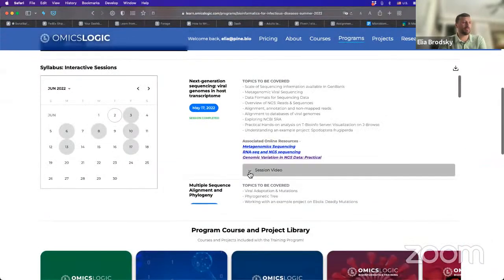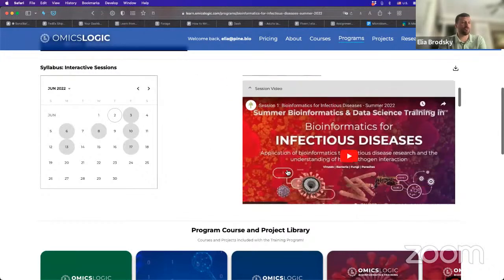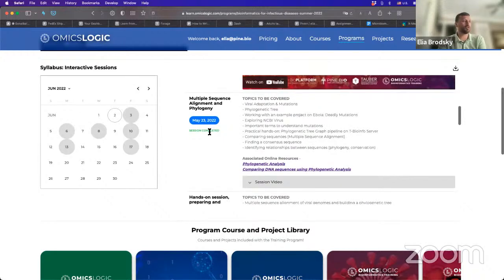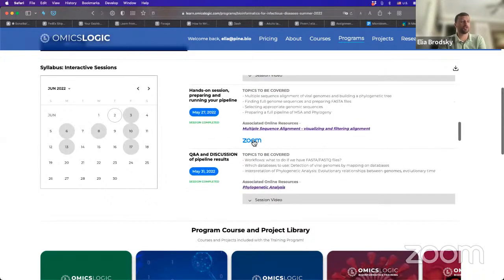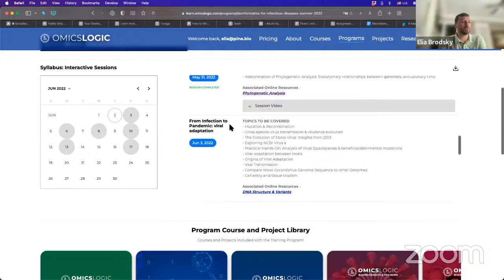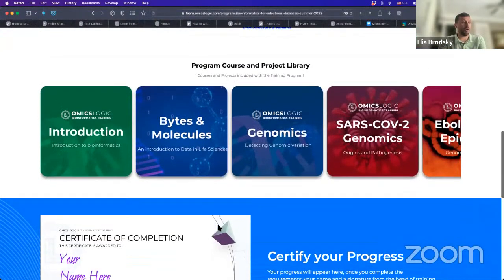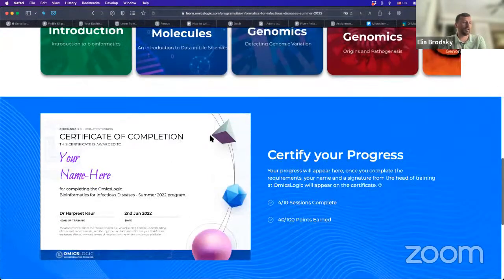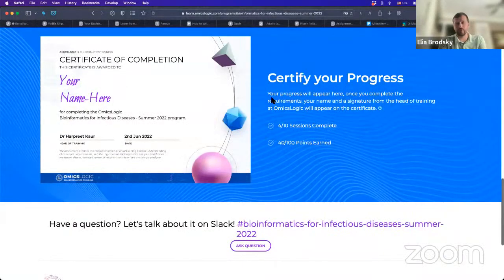And instead of just seeing a schedule, I see the session video if it already passed, that's a previous one. Or for future ones, I will see a Zoom link. And I can click on that Zoom link and actually participate in that Zoom on the specific date and time. So here, I can also complete sessions. And once I complete all of them, I will get the certificate for completing that program.